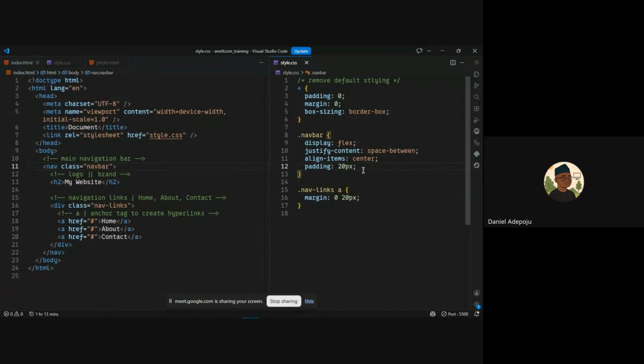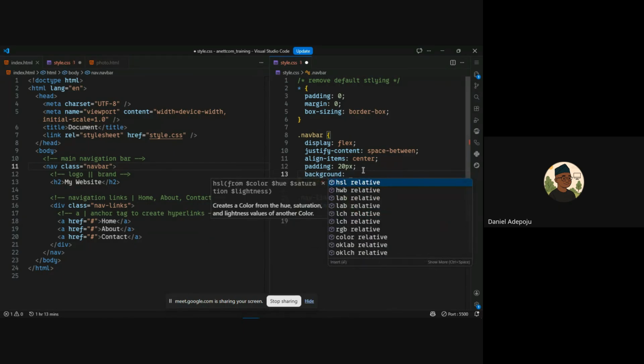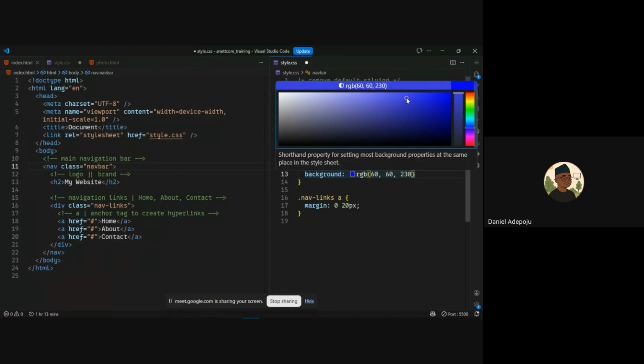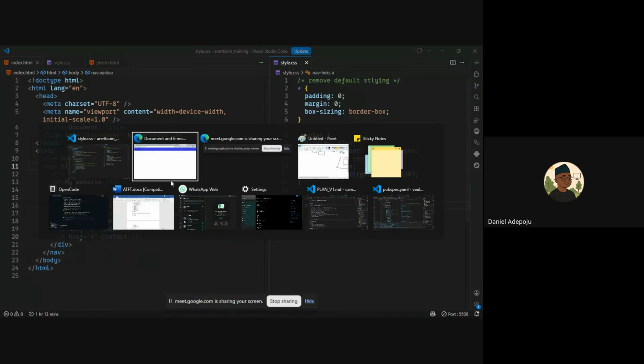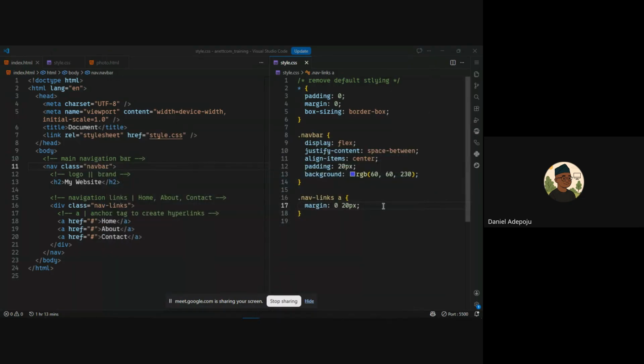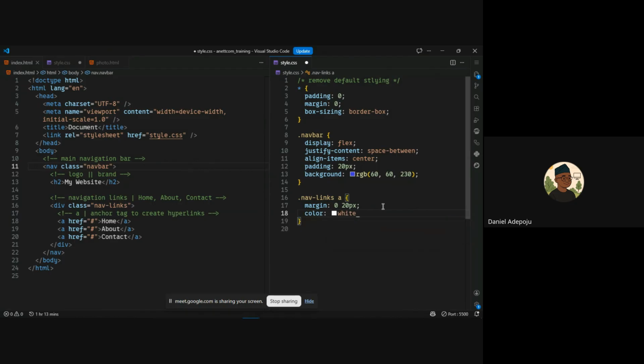Let's keep this the background. So let's do background blue. Okay, we can change the color of our text so it can show. See color that's white.